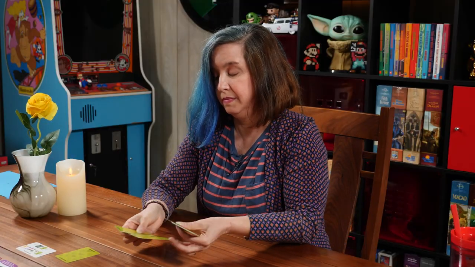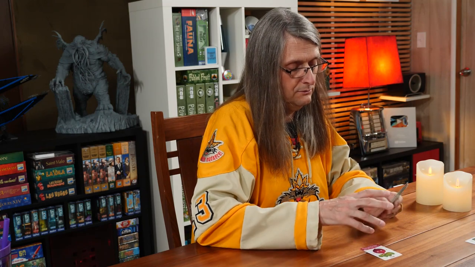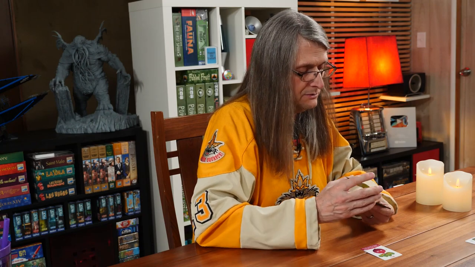Okie doke. I'm going to do the beet, Nikki P. This is one where you and I both reveal a random card from our deck. If they're both artichokes, we both get to dump them, otherwise we swap them.